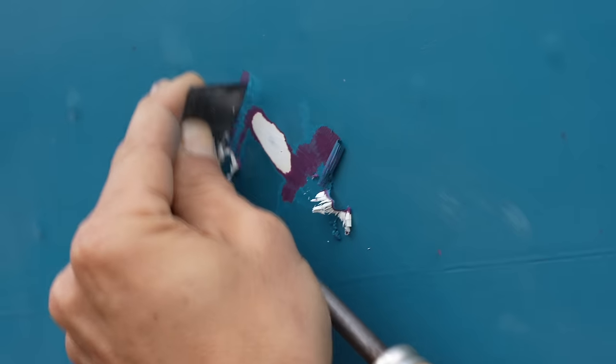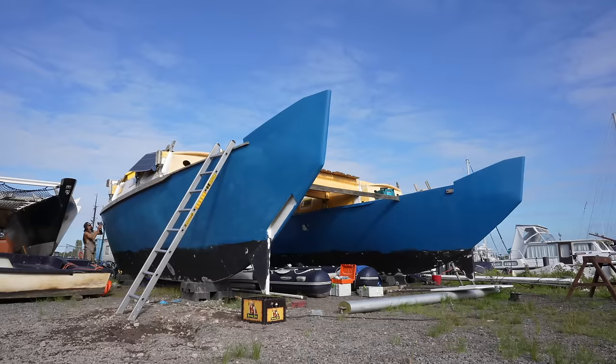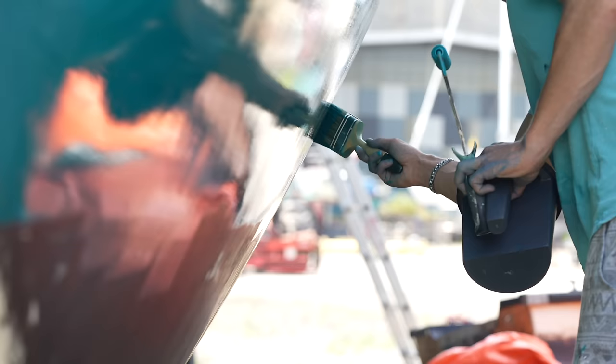With the help of some very generous friends, we fixed all the little tiny problems with the hull. We primed it properly and we really did a good job of painting it, and it's probably one of the best things that we've done to the boat so far.